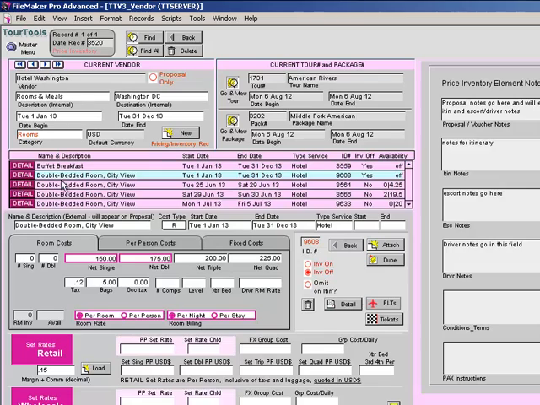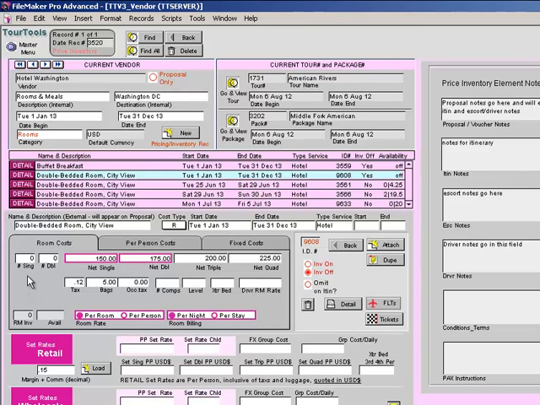Clicking on the detail button here, this is a room component. We have net single, double, triple, quad. This is tax in a percentage, luggage round trip, occupancy tax. Occupancy, again, this is a dollar amount, not a percentage. Comps, if there's a fee for an extra bed, you can load that. And if there's a driver's rate, you can load the driver's rate.